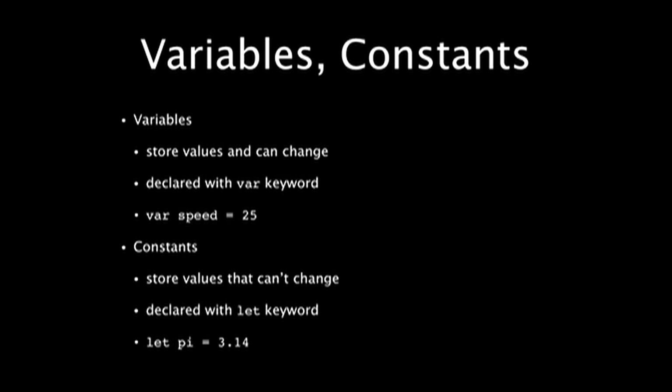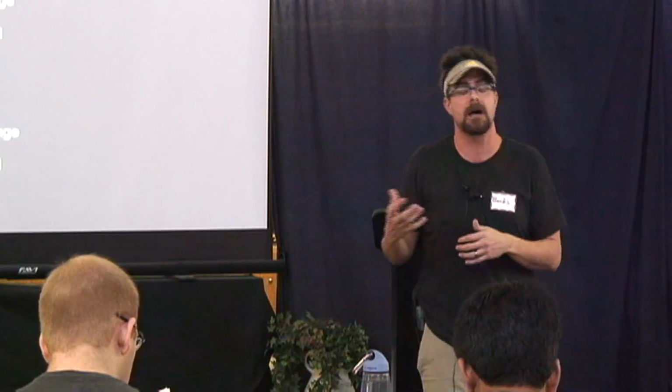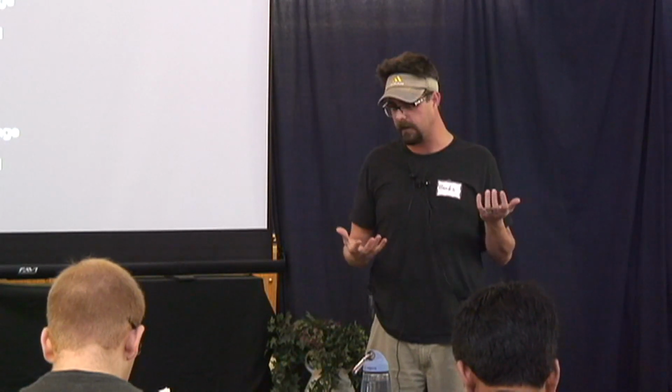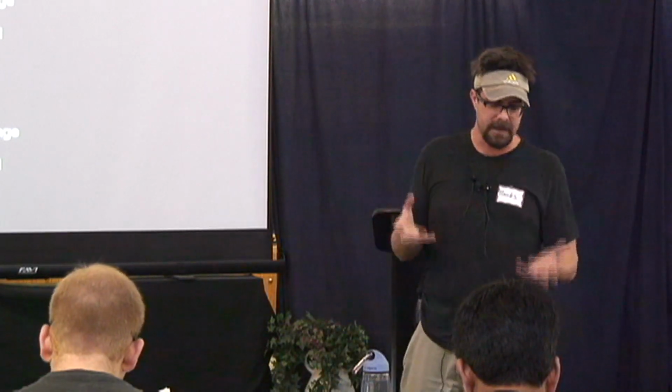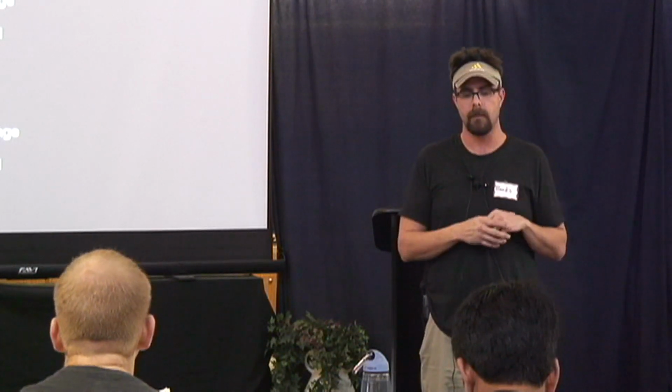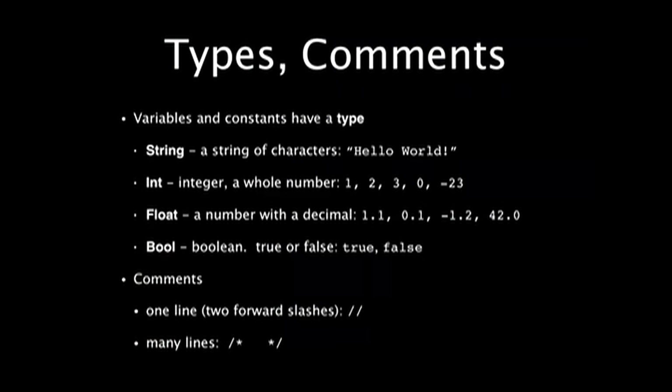Programming languages allow you generally to store variables and constants. Variables are things that change, so the speed of a car, the coolness of the visor I wore today. These things are not always the same. And then there's things that are constants. Pi is a constant. The number of wheels on your car is a constant, hopefully. The reason that we care about this in programming languages is that constants are a lot cheaper since they don't change. And so we should try to make as many things constants as possible.